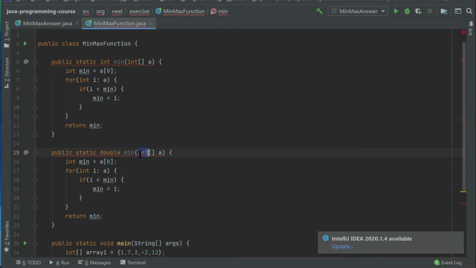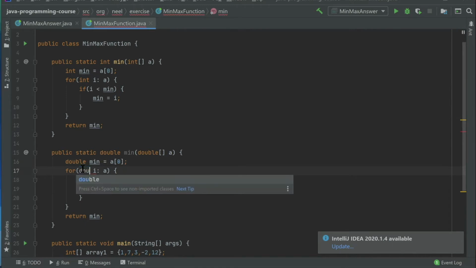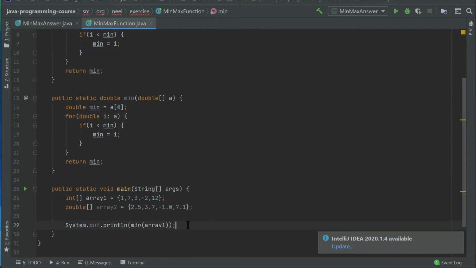So change that to double, change this to double, because remember we want to take in double. Over here, this has to be double. This has to be double. And that's about it. Now what we can do is over here, we can have this same thing. And then, instead of calling array1, we would call array2.